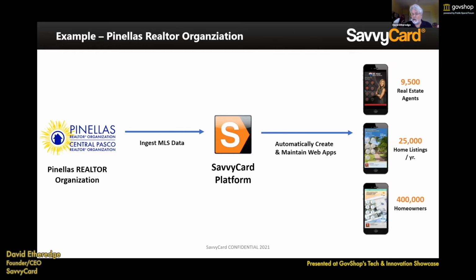We ingest all of the multiple listing data from Pinellas Realtor Organization and use it to automatically create web applications for all 9,500 real estate agents in the association, for all 25,000 homes which are listed and sold by the association every year, and for all 400,000 homeowners in the market that Pinellas serves.